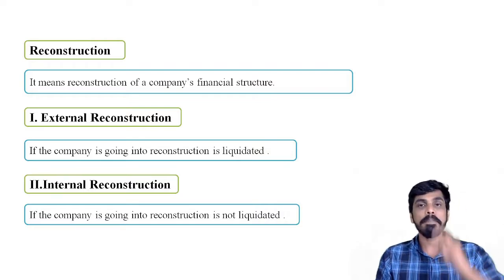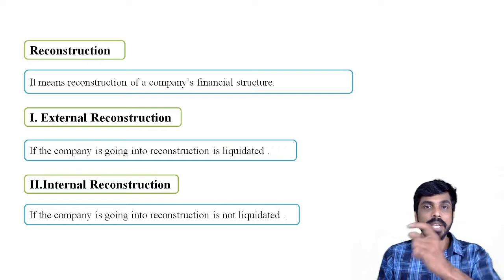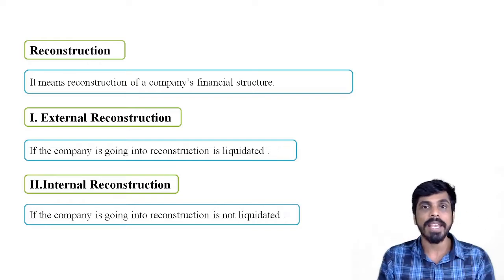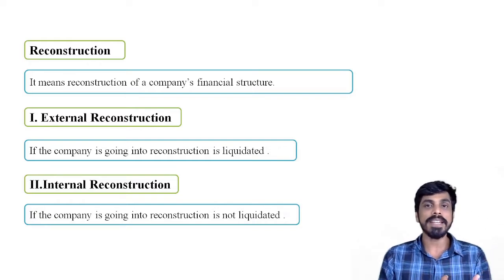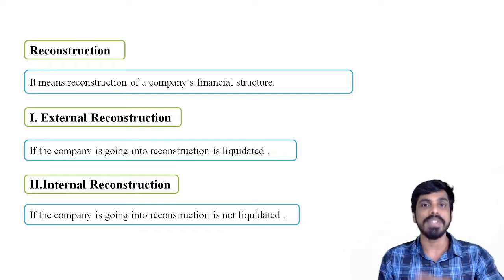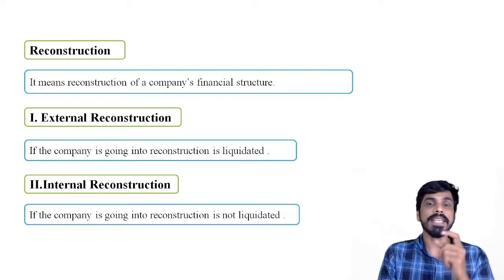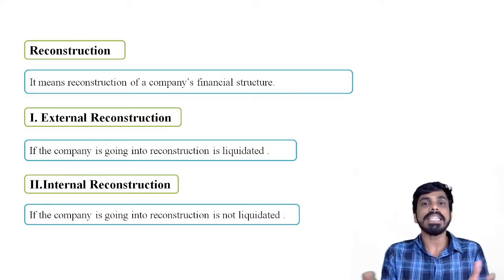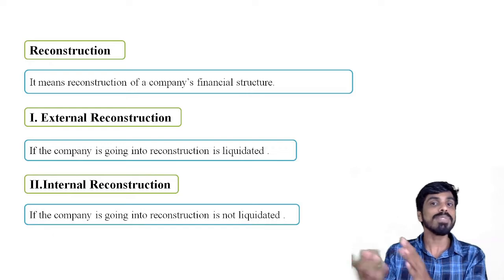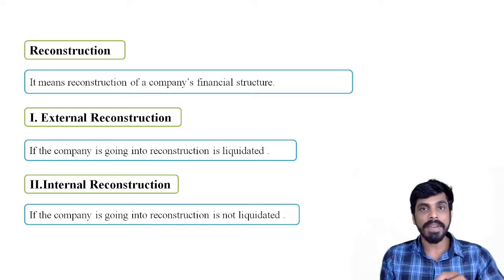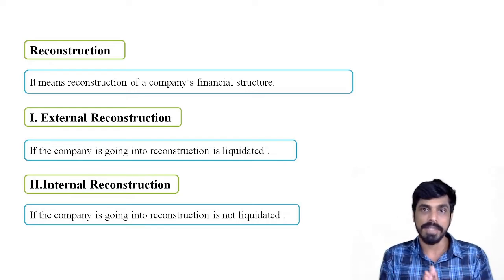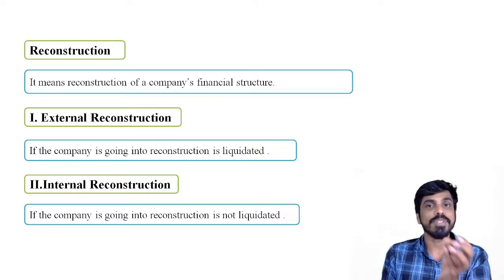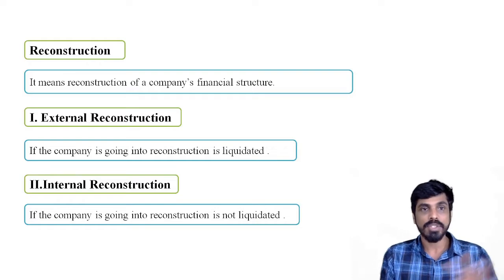For example, a company's capital was equity share capital 1 lakh and preference share capital 2 lakh. The company decided to change this, that is, they are changing preference from 2 to 1 but increasing equity from 1 to 2. This is what is known as internal reconstruction. There will not be any outside effect. However, the financial structure got changed. But amalgamation is not like that. It is actually a part of external reconstruction. Hope you get an idea of what reconstruction is.